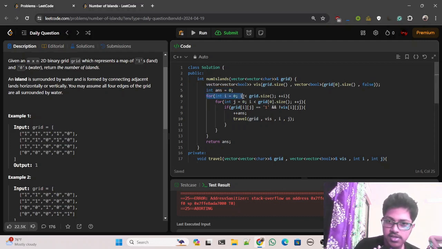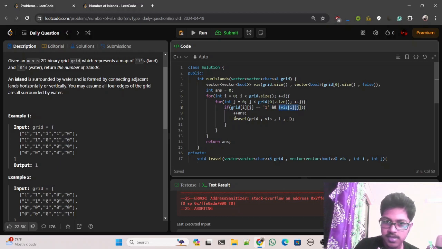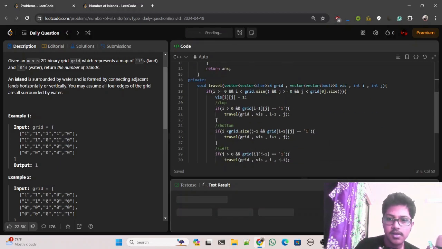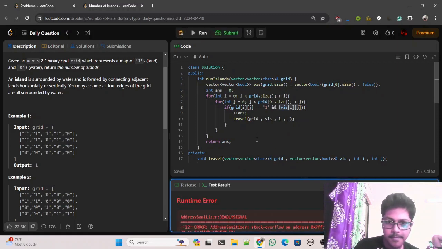For int i equal to 0, i less than grid.size, plus plus i. Int j equal to 0. Okay, j, my bad. j less than grid[0].size, plus plus j. Grid ij, if this is 1 and it's not been visited. Yeah, now it looks fine. I hope there's no error in the travel function. Okay, let us see.